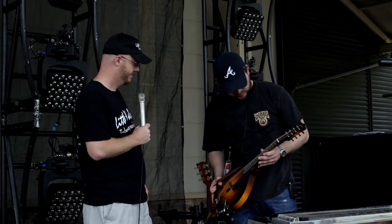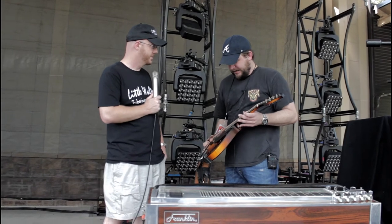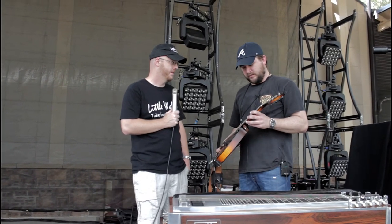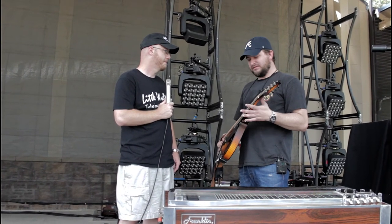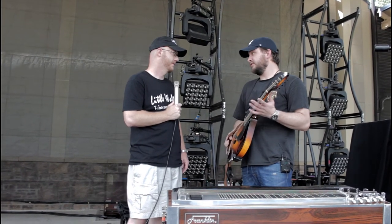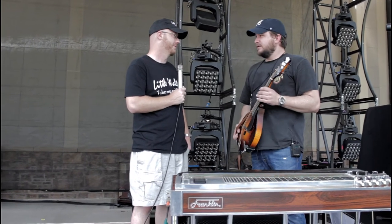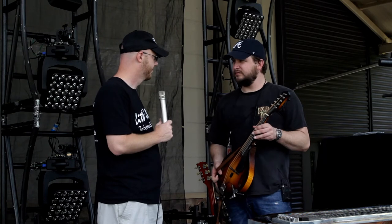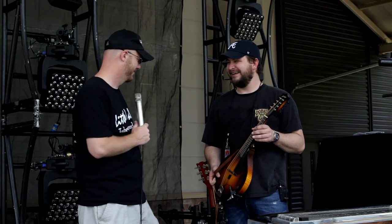This is from Collings — they were nice enough to get me one of these a few years ago. And he just passed. I was very sad to hear that because they were and are such a great company. Who makes a great acoustic guitar like they do and also a great mandolin and electric guitars too? They're just all-around great instruments. He was a world-class luthier for sure. This has played a big role on this gig and I'm just happy to have it out here. We look forward to hearing it today.